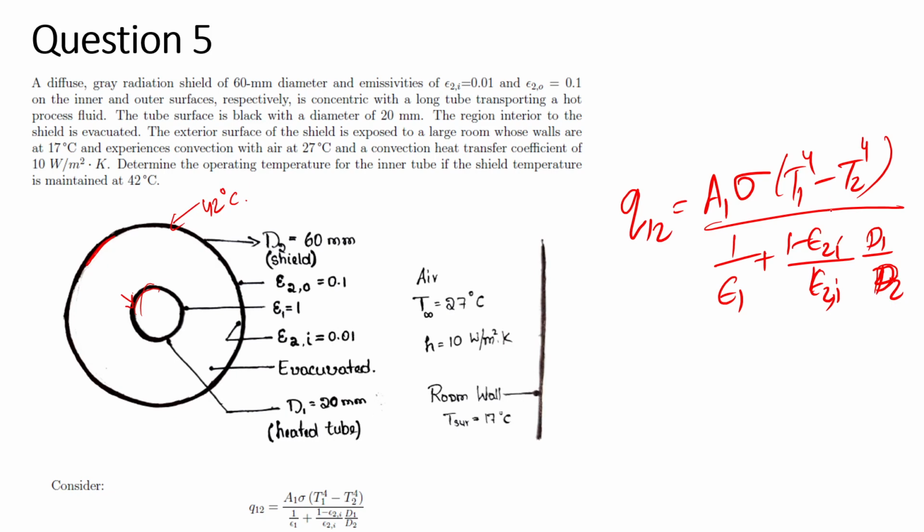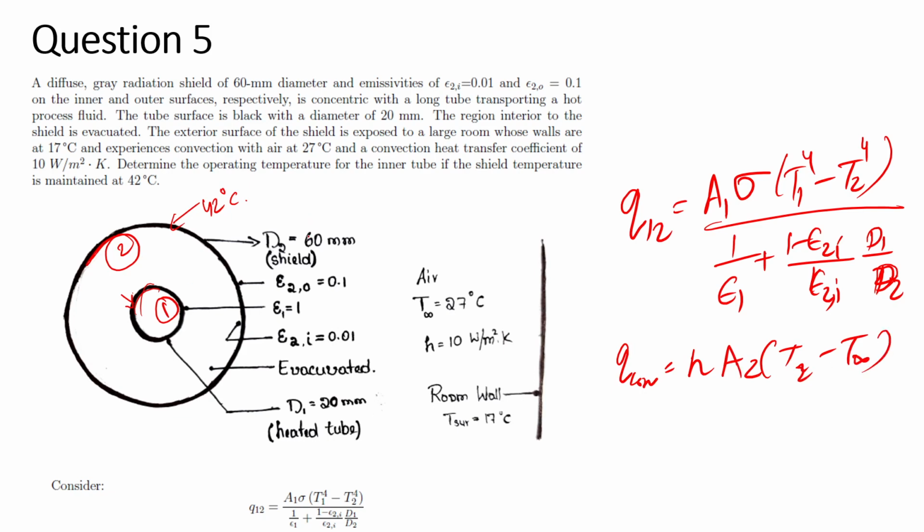So this will be the net heat exchange due to radiation. But again, we have been given that the outer surface will also emit radiation, and for the outer surface, we have also been given the convective heat transfer coefficient. So if we are considering this as surface 1, this is surface 2. From surface 2, apart from this radiation that is generated, we will also have this convection. So the Q convection will become h times A2 times (T2 minus T infinity), where T infinity is the ambient air temperature.